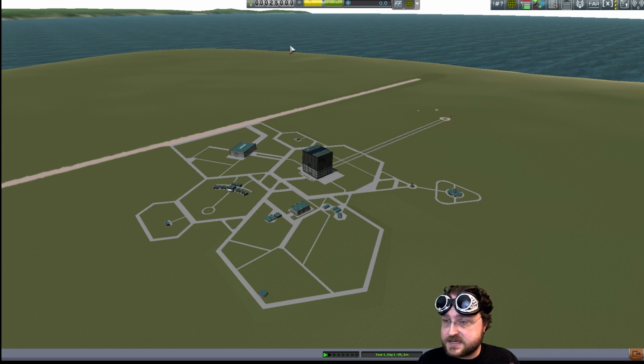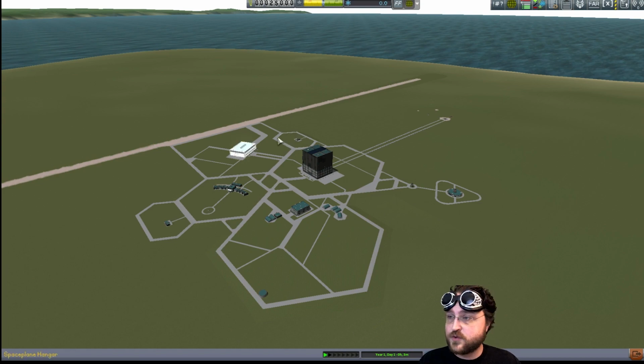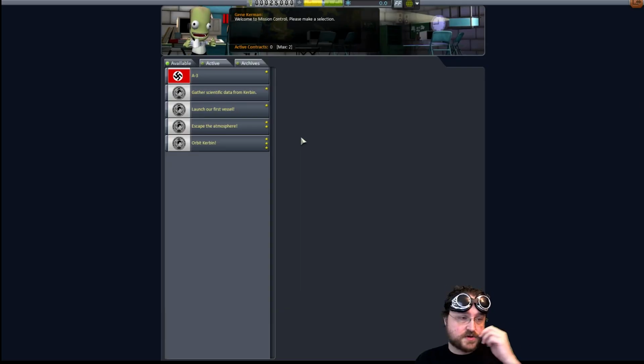Start with 25,000 Kerbal bucks. And right away we can go, by the way, if you're a new player, this is the building you want to click on. It's really hard to see. It's kind of annoying. I didn't even know it was there the first playthrough. This is really important to the contract thing.